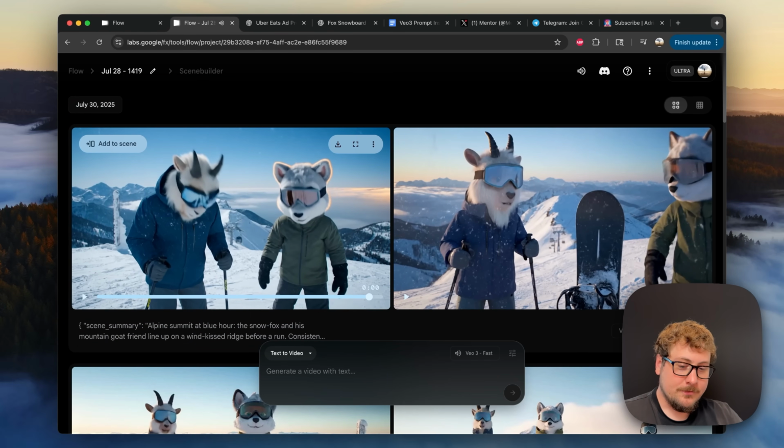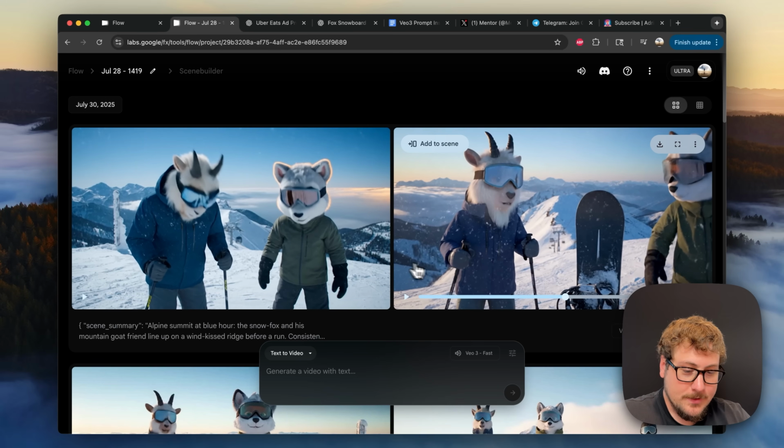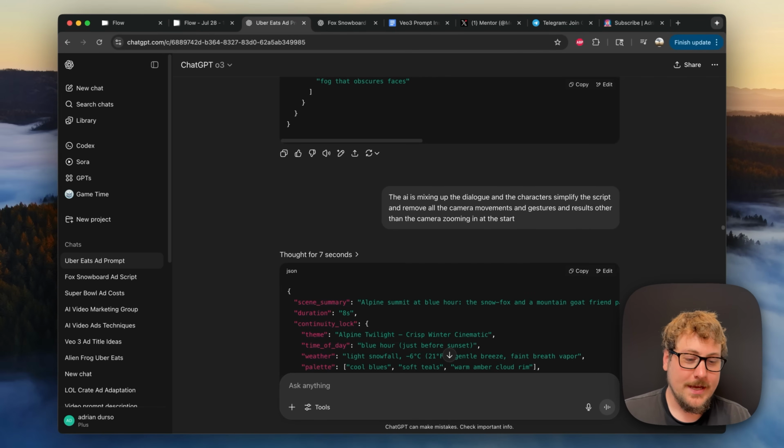So it's not really getting the dialogue great, and I think part of the reason behind that is it's just overcomplicating it. So I'm going to ask for a few modifications and then try again. Okay, I definitely cursed myself here and made this a lot more difficult than it probably needs to be.